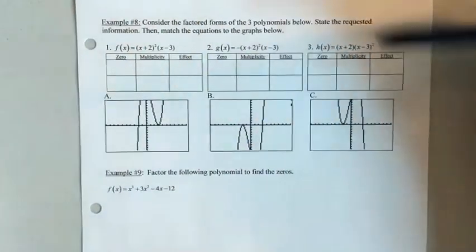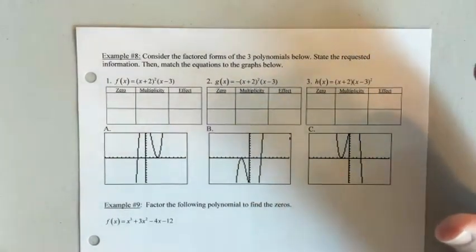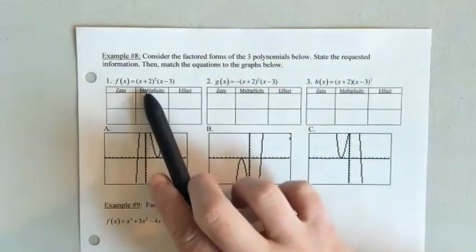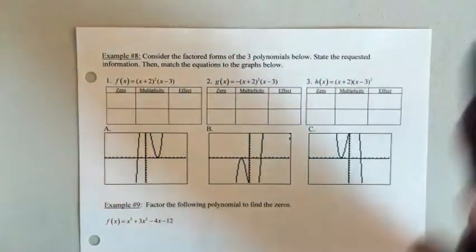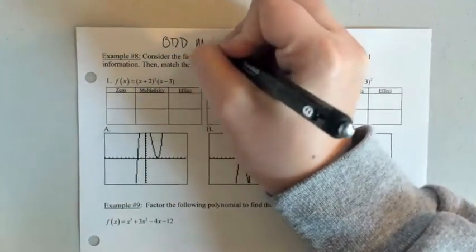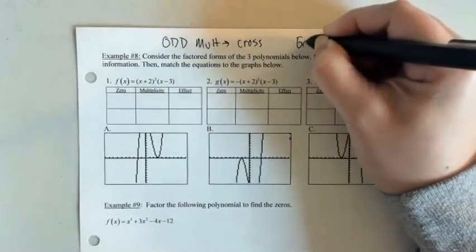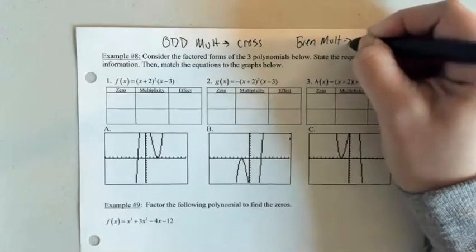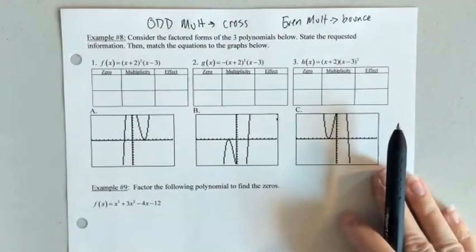an impact. So remember, coming into this, what we've talked about so far as far as multiplicities. Multiplicity means multiple copies of a factor, like what we see here with x plus 2 squared. That's 2 copies of that particular factor. And then it also impacts different types, odd versus even multiplicities. Odd multiplicity was when we had the graph crossing, and even multiplicity was when we saw the graph bouncing. So odd was crossing, evens bouncing.